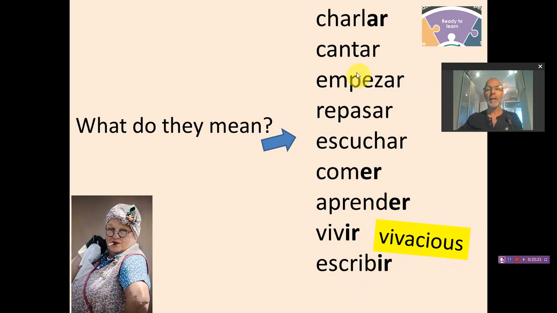Now, these are doing words, they're action words, they're verbs, and at this stage, they don't tell you really anything much about who's doing the action or when the action's taking place. So if I say, for example, cantar, it translates as to sing or just sing. So we need to do something to indicate very often who's doing the action. In fact, most of the time we want to know who's doing the action. Is it I sing? I am singing? Is it I sung last week? Is it I'm going to sing? So we need to modify this and change it in a way that gives us a bit more information.